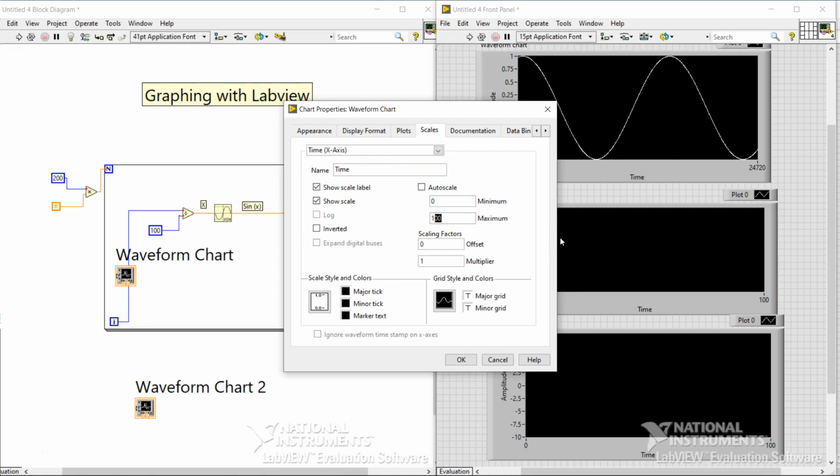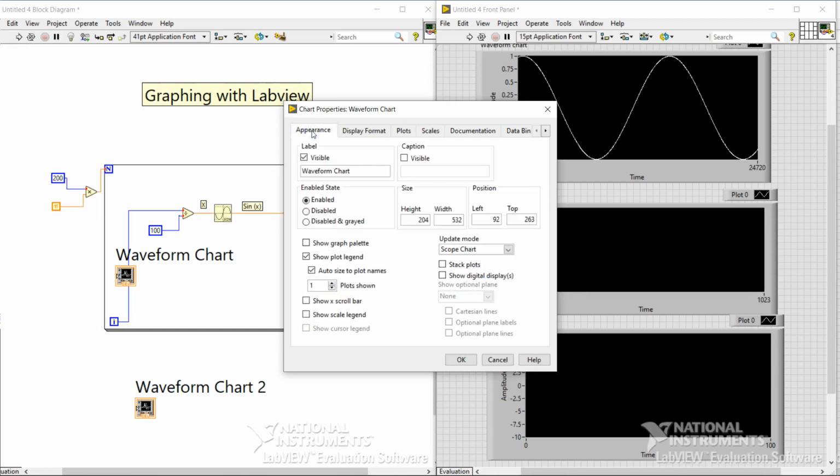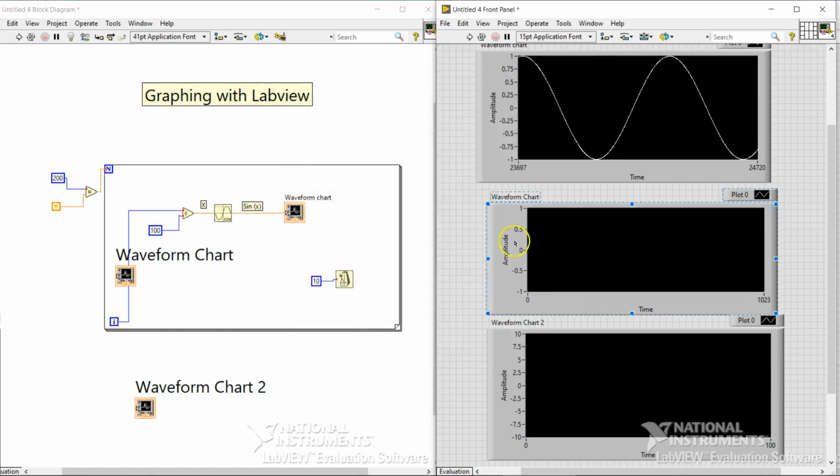Let's maybe make the x-axis 1023, and then the y-axis from -1 to 1. So this was our scope chart. Let's name it here also, scope chart.